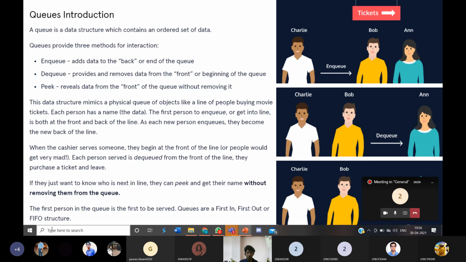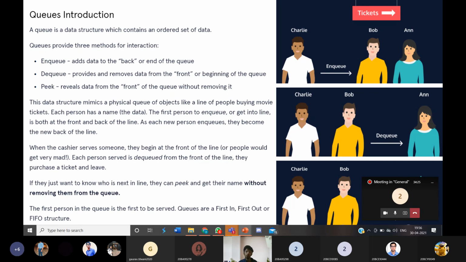So when we have a bounded queue and we add to it, for example, there is a queue of 10 participants and we try to add more to it, it causes an error called queue overflow. So that is basically that the queue is already full and we are trying to add more.